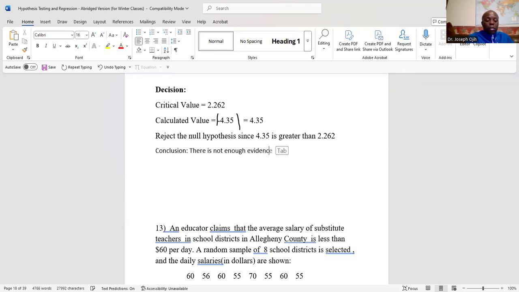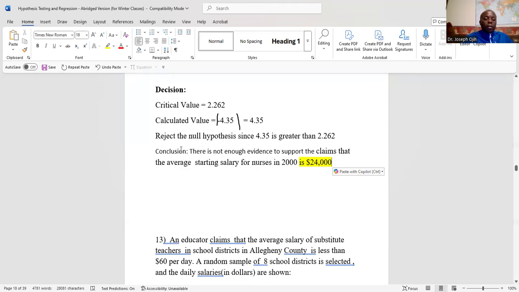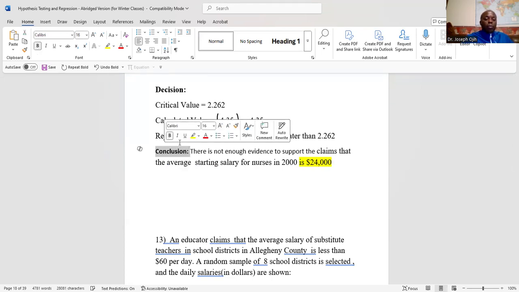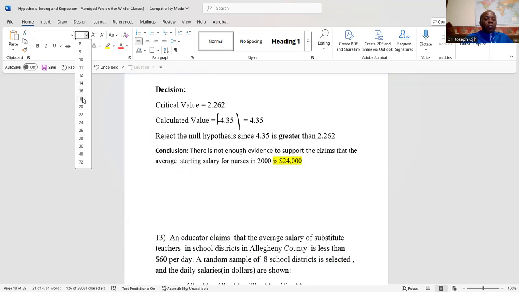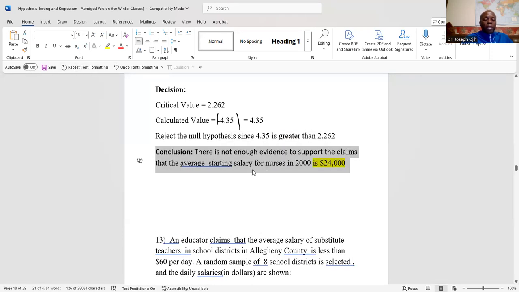Sorry, my mistake. There's not enough evidence to support the claim that the average starting salary for nurses in year 2000 is $24,000.